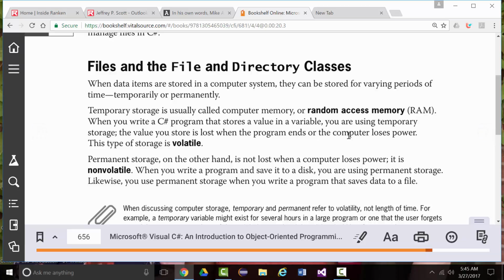On the other hand, if you save something onto a flash drive or a CD or a DVD or even the hard drive of a computer, that's non-volatile storage, because once you've written it, it's there permanently unless you decide to manually get rid of it later.